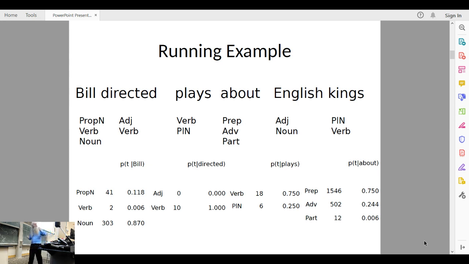But we want the other way around. If it's a proper noun, I want to know the probability of Bill, which is different. So what I have to do is find all the occurrences of proper nouns in the data set and find out which percentage of those is the word Bill. It's going to be a whole lot of proper nouns of other names. But that's a different calculation I actually have to make. If you have some data set, you can calculate it.